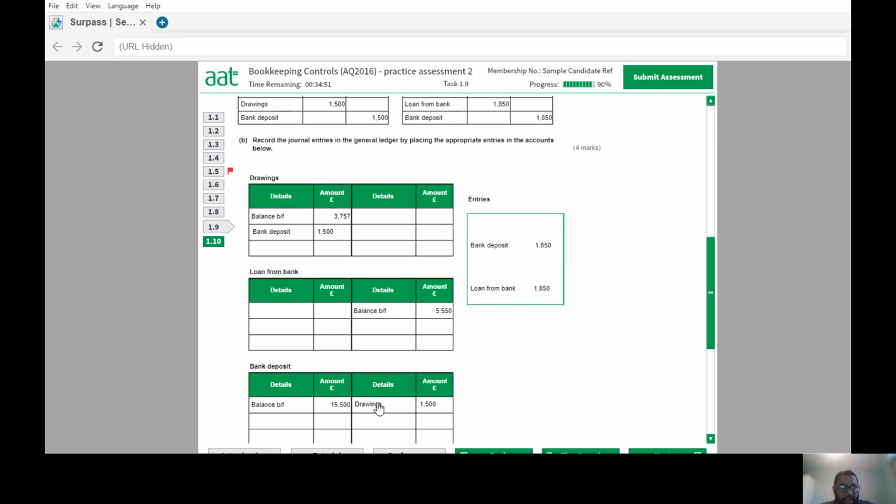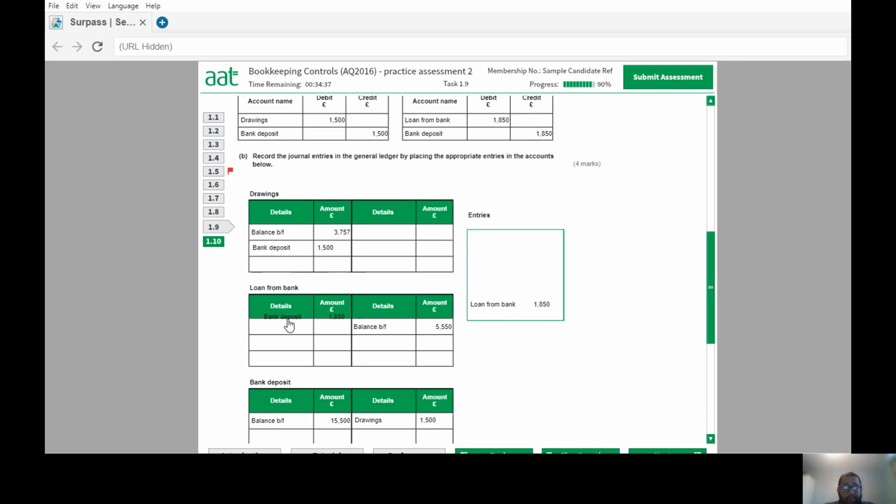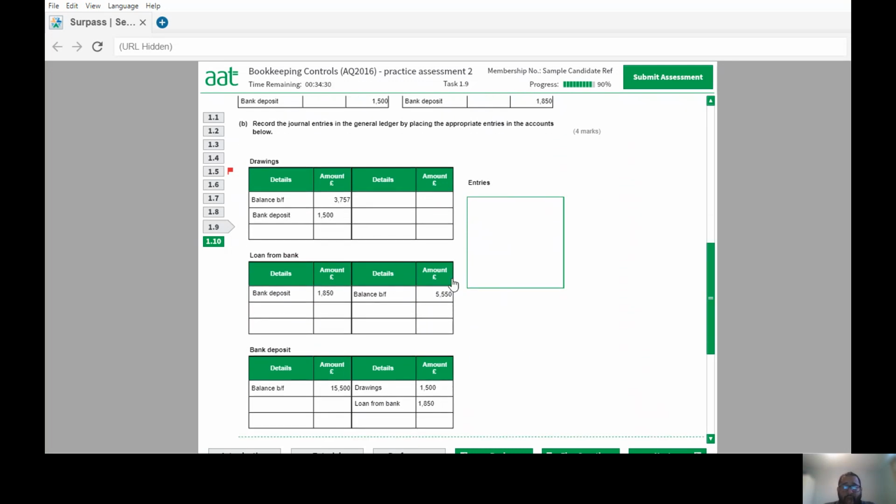Okay, so this one, if you look at that now, that is going to be the right entry for this one, and this one will be the opposing entry there. Okay, and the next one, loan from the bank, it will have a debit entry of 1850. So we say bank deposit. So what is the realistic sense of these two entries? Have a look at this. The loan was a liability. What we're doing, we're taking some money from my deposit account, which is my savings account. We're paying for that one. So the loan account will have a debit. My asset account, which is my deposit account, will have a credit entry. Against the drawings, money going out of my deposit account is being paid into the drawings account because the owner's taking money out of the business.